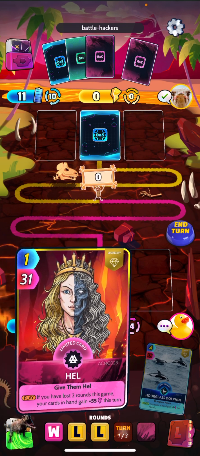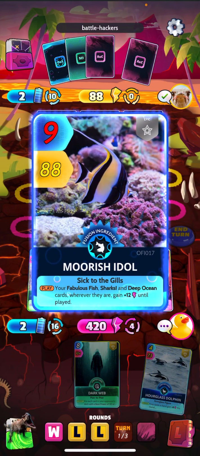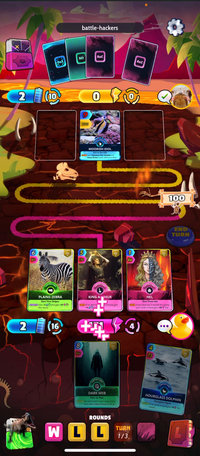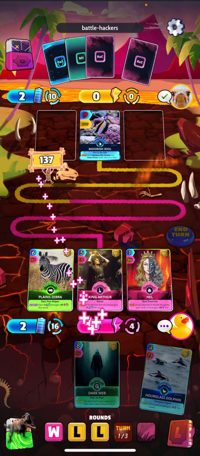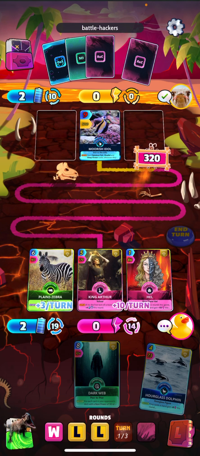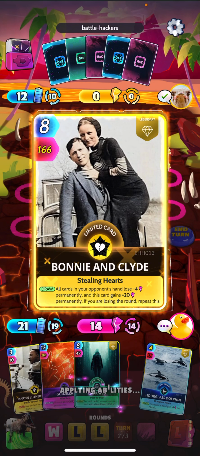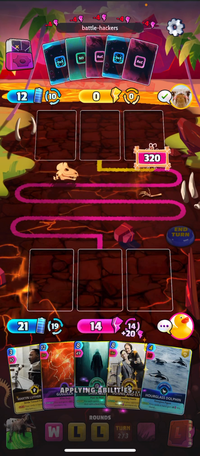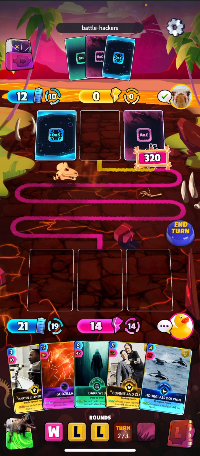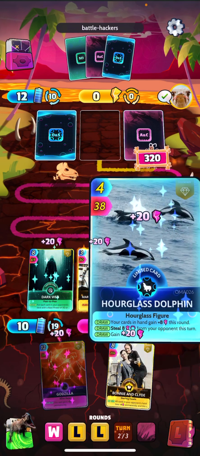We have lost two rounds, so we can play Hell. Now we're going to start hitting hard. Between Hell and Charles Dickens, this is going to get ugly real quick. There's a Godzilla. Maybe we save that for next turn? We're already sitting pretty good.